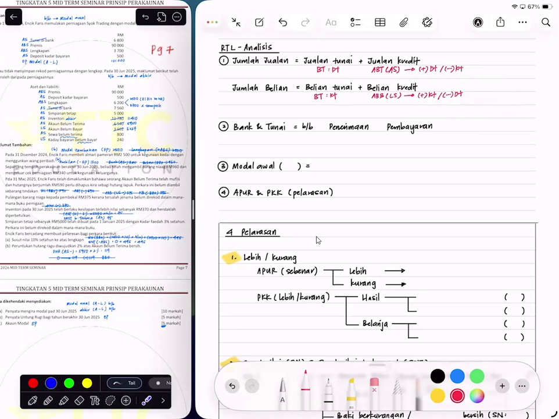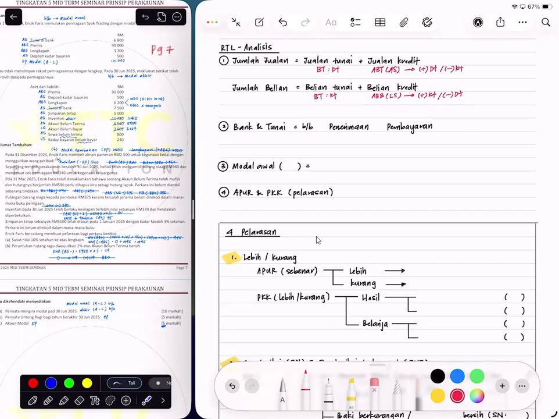After done account kawalan, you need to continue by calculating your bank and tunai value because most of the time the question won't list down the baki with the bank at all. That is a trap for you, one of the trap for you to see whether you remember to calculate the value of bank. And also, if there's no money in the bank, how we can run any business, right? So make sure in the list of baki there is a bank. If no, then you need to tambah by your own. You need to add on the list by your own.